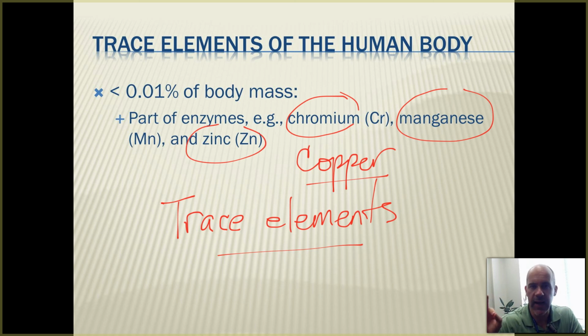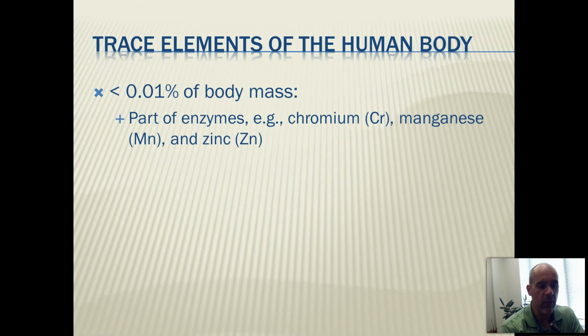We need them in really tiny amounts, and we tend to need them for our enzymes. We'll be learning more about enzymes as we get a little bit further into the class. Enzymes are like little tiny machines inside your cells that do chemical reactions. They build things and they break things down. And a lot of times the reason you need these particular elements at tiny, tiny, minute levels in your body is that they function as parts of particular enzymes that do chemical reactions that we need to be able to do in order for our bodies to work properly.